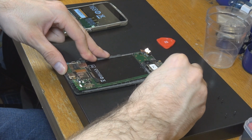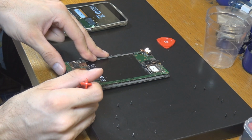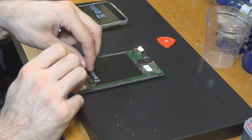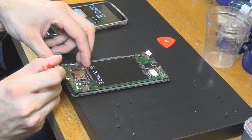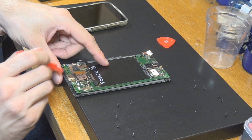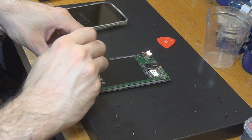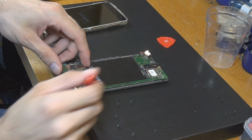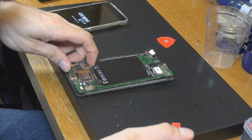In some situations there's glue or something involved. I don't think that's the case in this part here. And as you can see, here goes the motherboard. We need to open that even further. Come on. Where are you? Here. Okay, I think we are pretty close now.